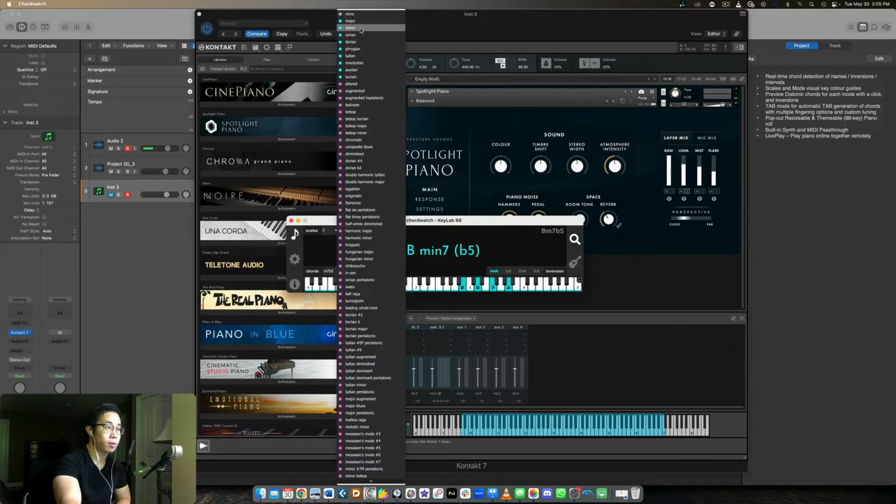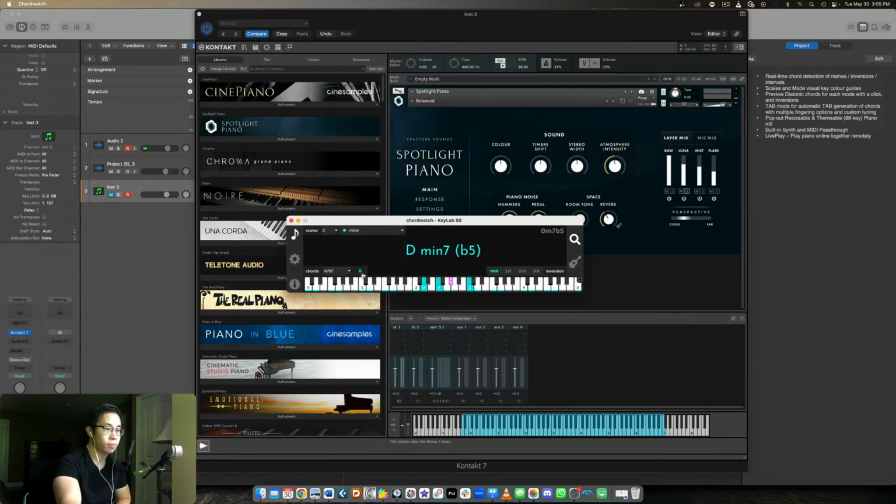Let's choose C minor here. There we go. So the 2 chord will allow us to have this D minor 7 flat 5 in the key of C minor, which is the 2 chord, right? So the chord type will basically determine what note of the scale or what degree of the scale shows up here on the very bottom. Because in the key of C minor, the D being the 2 chord, that allows us to create that minor 7 flat 5 structure.